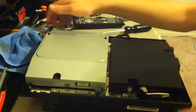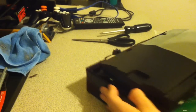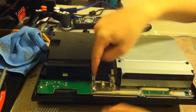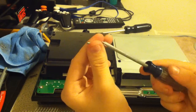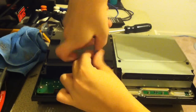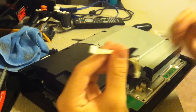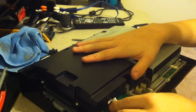Alright, next, flip it around to the front. You're going to notice that you have an open slot right here for the last screw. It's the long fine threaded screw. Get your small Phillips head and tighten this in. And then get your cable for the power supply. Plug this in.